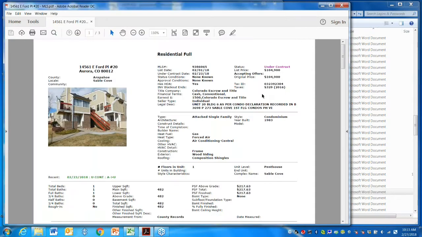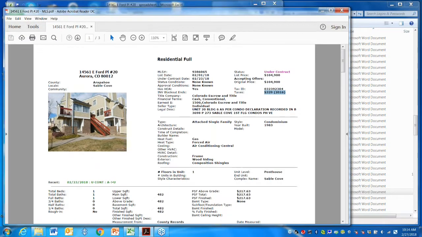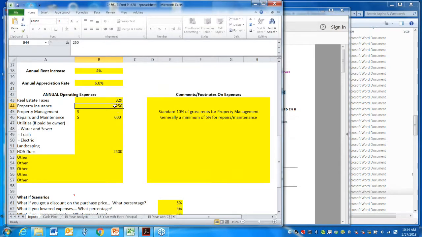So real estate taxes. You can see right here, real estate taxes were $329. Type in 329. Property insurance, put in $250. I own a bunch of these. I pay between like $230 and maybe $290 for all of my condos and townhomes. So I put in about $250. They are going to manage it themselves, so we have 0 for property management. You might put in something like 7, 8, 9% for property management, and you'll see that these are actually yearly because Joe put in annual. Good, annual operating expenses. But we have nothing for property management.